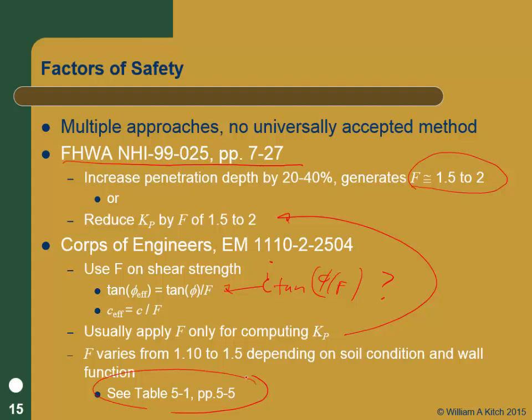I think if people can get away with it, what they most commonly do is increase the depth by 20 to 40% because it's really, really easy. You just do your calculation and you're done, say, okay, 20% deeper, away we go. It's really, really common. In fact, I think it's especially common in temporary shoring to do it that way. It's really easy.